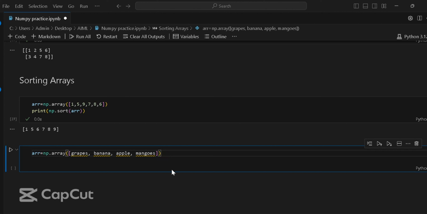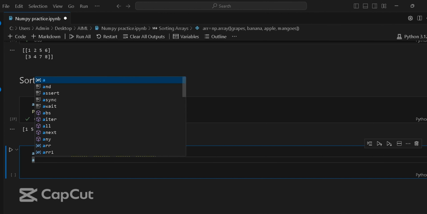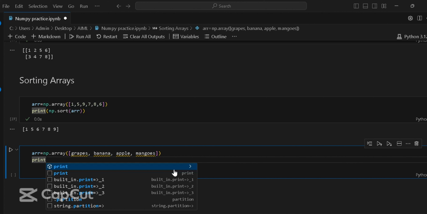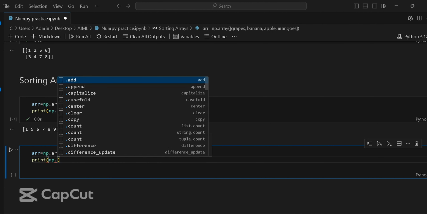So here is another array, the names of fruits. Now I want to print the array after sorting.